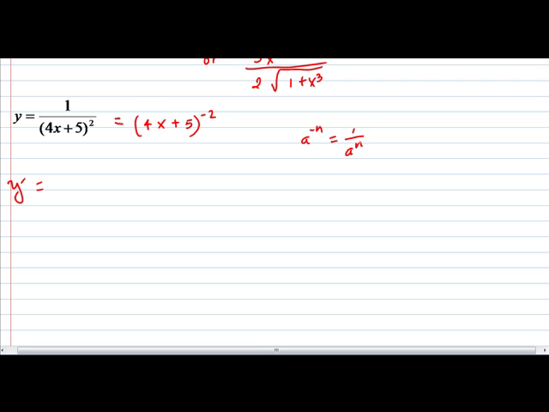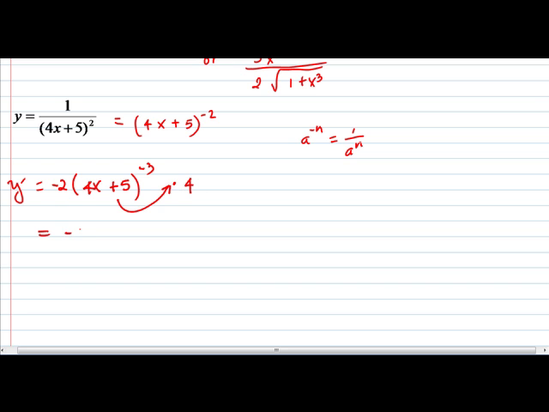We can see that the whole thing, the whole outside, is your outer function, and this base here is your inner function. So the chain rule says first we have to take the derivative of the outside function by bringing the minus 2 down. I keep my inner function exactly the same, and minus 2 minus 1 is minus 3. When you've done that, I've just finished taking the derivative of the outer function. Now, I take the derivative of this inner function, which is 4. I multiply 4 through the whole thing. Now I'm going to simplify. That is the chain rule.